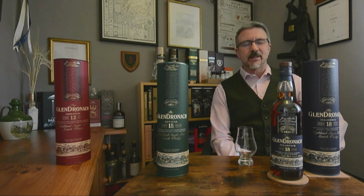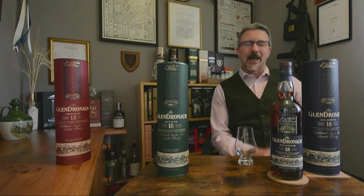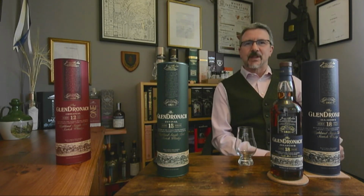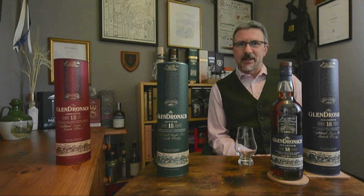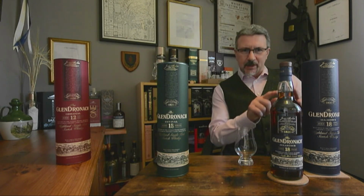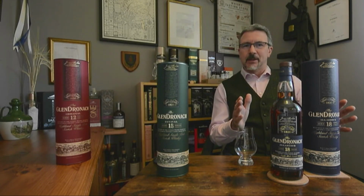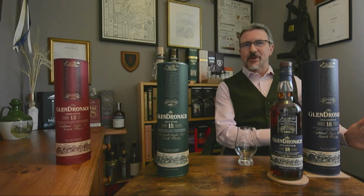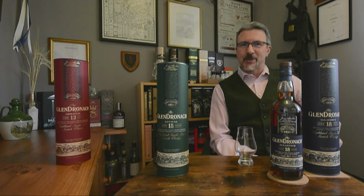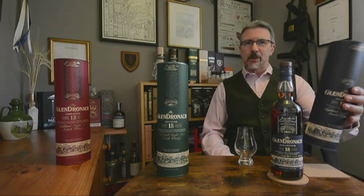But there's a little interesting factoid about Glendronach 18-year-old. As with some other releases, this distillery did actually close in '96 and opened in 2001, so it was a 6-year gap. So the stock they had previous to that they released, and they released this 18-year-old, but actually this was bottled in 2019, and there's a nice little diagram chart you can find online, and this is probably more like a 24-year-old because of that lull of the closure as to the stock that they had in their warehouses which they had to use. So yeah, we've got an older Scotch whisky. Let's get into the actual bottle itself.